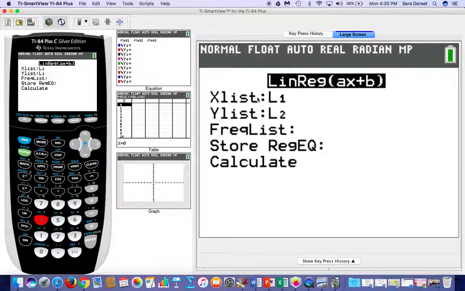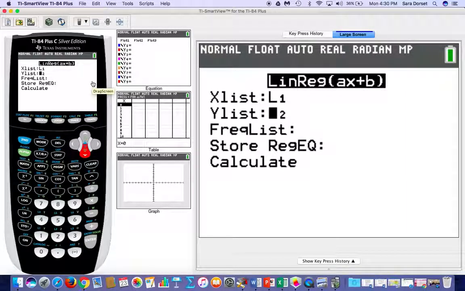Now notice that in XList I have L1. That's because in my graph I want my horizontal axis to be the temperatures in degrees Celsius. And for my YList I have L2, because I want my vertical axis to represent the amount of ice cream sales.